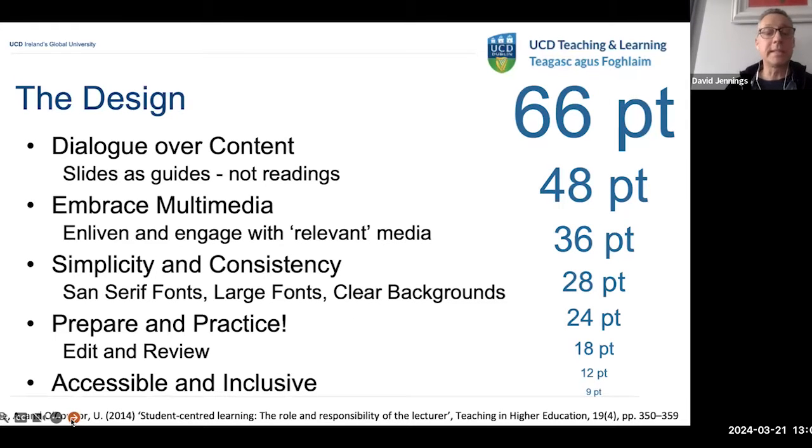So the actual design. One of the things that many of us do is we use our slides as the plan for our session. Not a bad thing in and of itself, but when we really want to get into a little bit more detail, we need to think through exactly what's going to happen, how much we will deliver in terms of information, how much time we will give over to activities and questions, and indeed reflection, i.e. building space into the curriculum and for our learners. So having a design is really important.